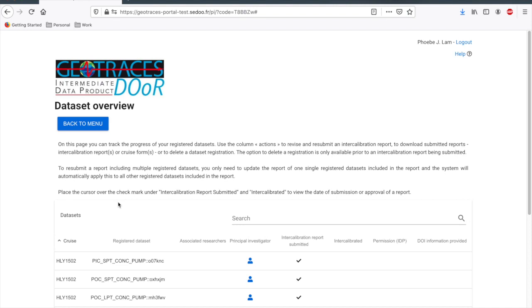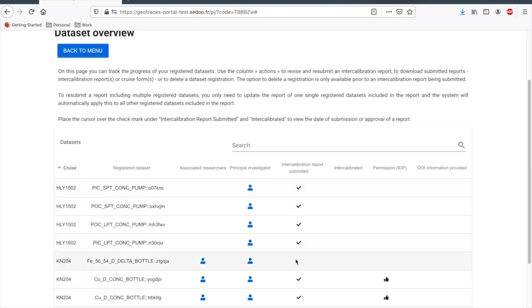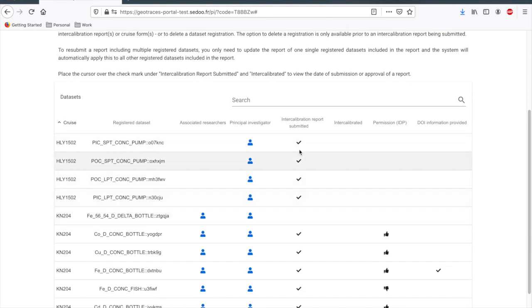If the SNI committee has approved your intercalibration report, a check will appear under intercalibrated. And so these are the ones that show that I have submitted an intercalibration report. None of these have been checked off by the SNI committee, so none of these show a check mark.